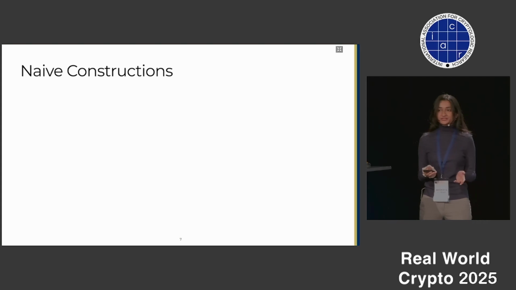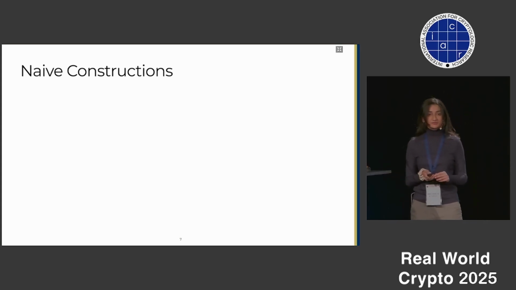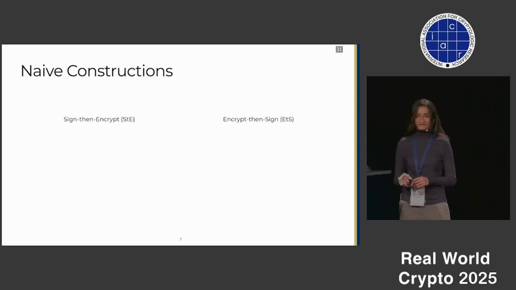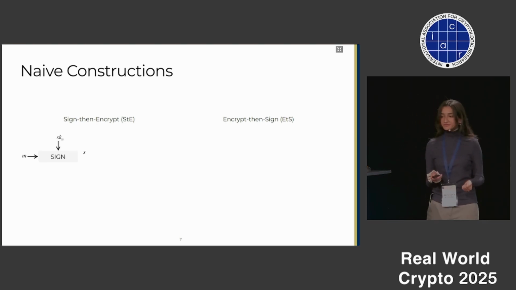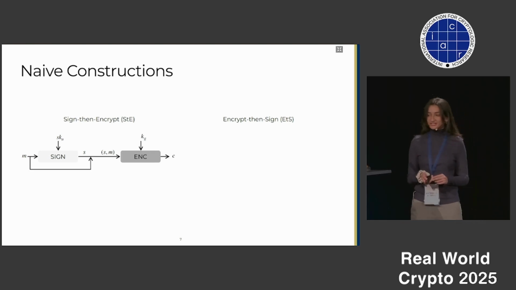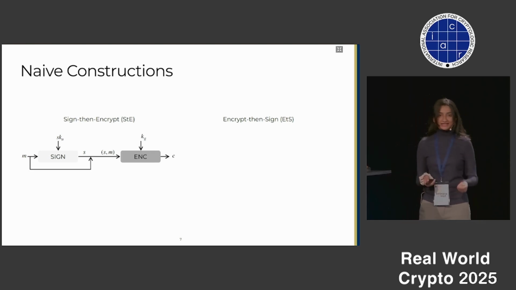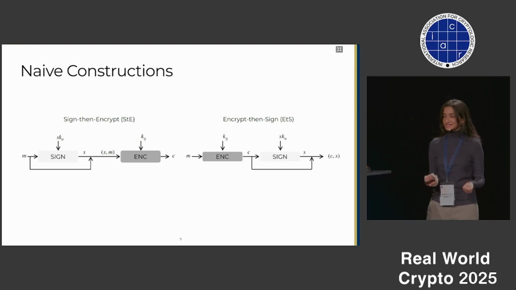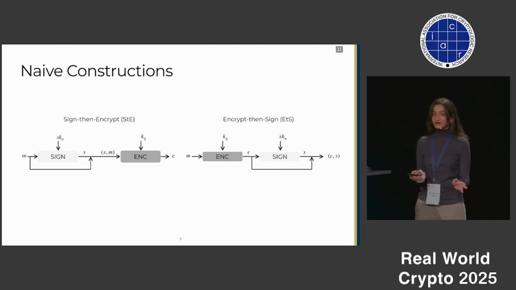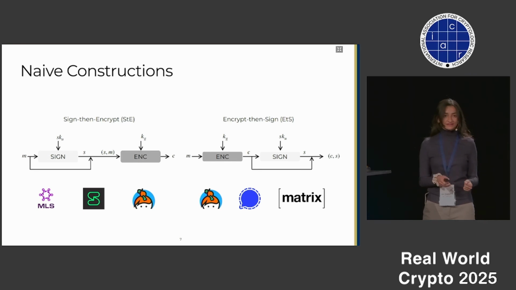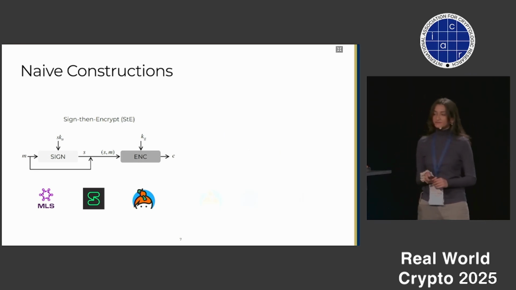Since we said that we want chat encryption to jointly capture the notions of symmetric encryption and digital signatures, a natural way for constructing these is by composing these two primitives in either the sign then encrypt or encrypt then sign fashion. A naive sign then encrypt would first sign the message using the sender's signing key, then encrypt the signature and the message under the symmetric group key, then the sender will broadcast the ciphertext to the rest of the group. Encrypt and sign is similar, except the order of operations is reversed. And this is actually what we saw in each of the applications that we analyzed. They used variants of either the sign then encrypt or encrypt then sign construction. And for this talk, I think I'll focus on the first one.